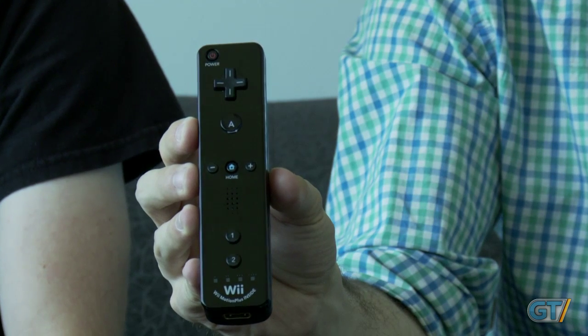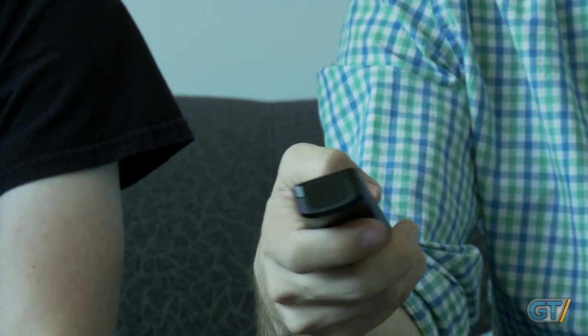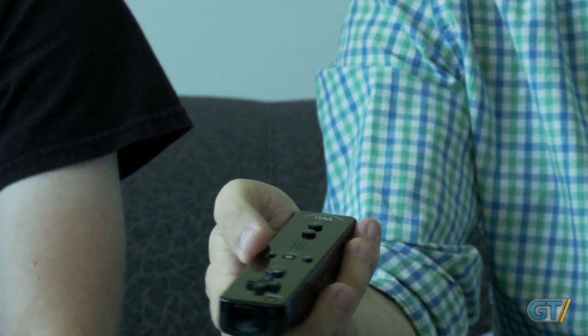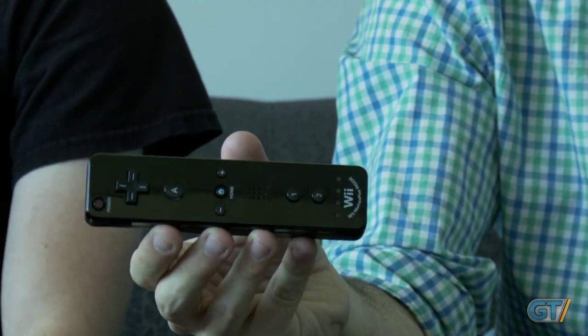One of the biggest things as well is sword fighting in The Legend of Zelda. Something about going into a dungeon, holding this and the nunchuck. It was like virtual reality. I'll never forget that Zelda fight with Girahim, the Wii Motion Plus. Doesn't always work, but when it does, there was nothing like it. The microphone, genius. Some games really did a lot of fun things with that.